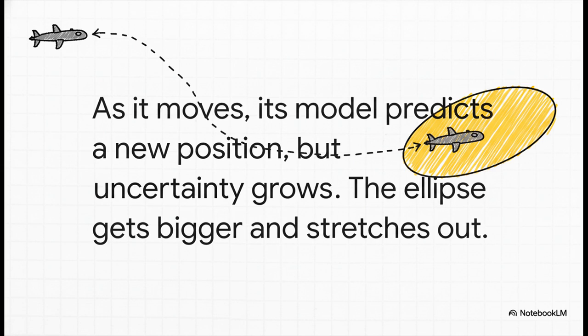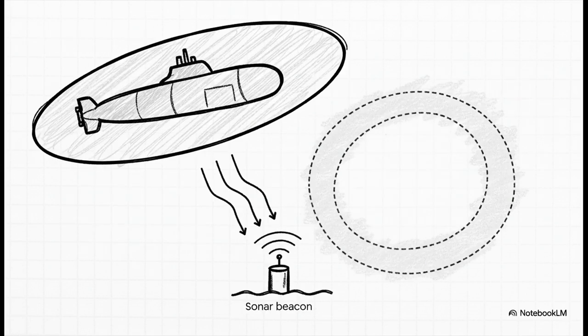So here's the crazy part. By just moving, without getting any new info from the outside world, the robot actually gets less sure about where it is. But then, it gets a new piece of evidence. Bam! The AUV pings a sonar beacon down on the seabed and gets a reading. This gives it another guess at its location.